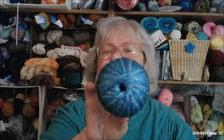Like I said, I am going to crochet a tree skirt, but this is where I need your help. If you know a pattern for a tree skirt, please let me know, because I haven't really searched for one. I want something real lacy and frilly looking. Dave will just love that. So there is my sparkly yarn for my tree skirt. Please send me names of patterns, if you know of some tree skirt patterns that might work for that weight yarn.